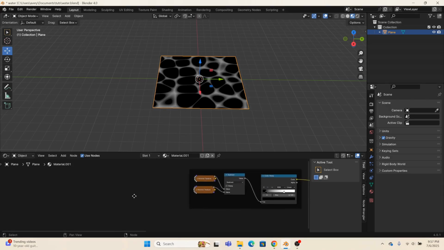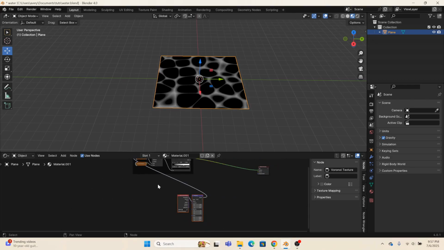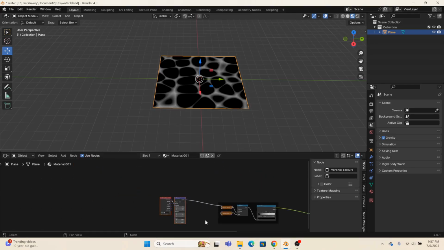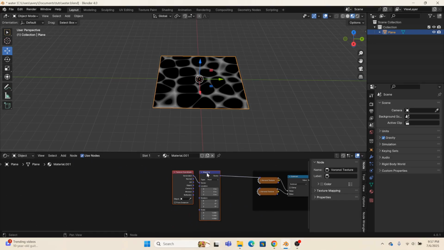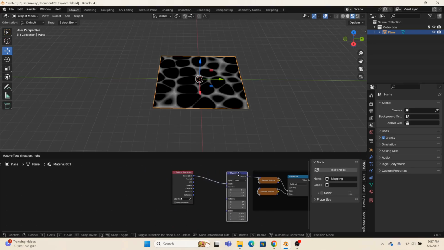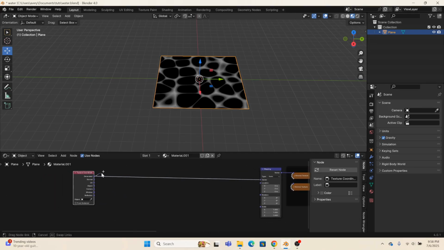So now we're gonna work on the wiggles. So I'm just gonna do Control T, but I don't know why I put it down there. That's weird. I'm just gonna steal this real quick. That's Node Wrangler. Put this over here. Pull this out. I'm gonna take this and do separate.